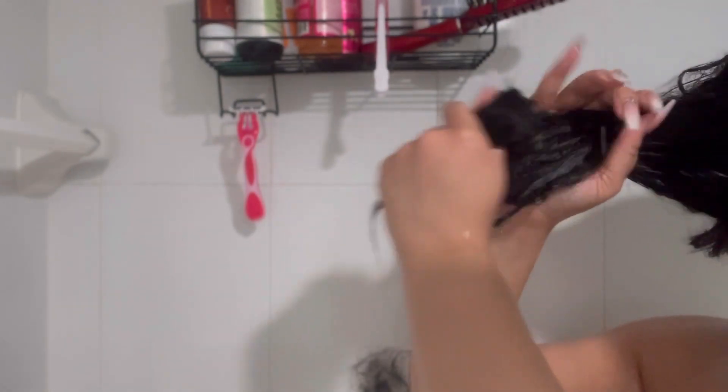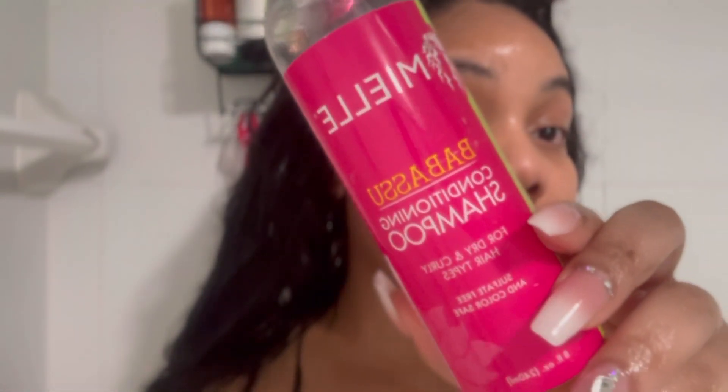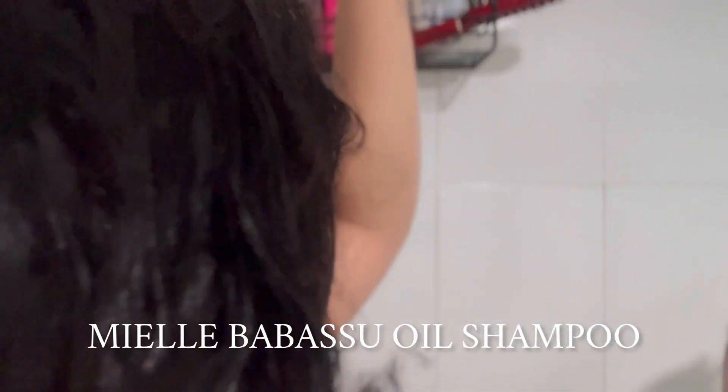After I rinse out the shampoo for my braids and my bundles, I'm going to move on and shampoo my leave-out. I actually use three different shampoos for this routine — you definitely don't have to. You can put your regular shampoo in an applicator bottle, but my shampoo is too expensive for that. I'm going to use my Yel shampoo on my leave-out. I really like this shampoo — it feels so good, has a nice little tingle to it, my hair feels really clean, and it smells amazing.